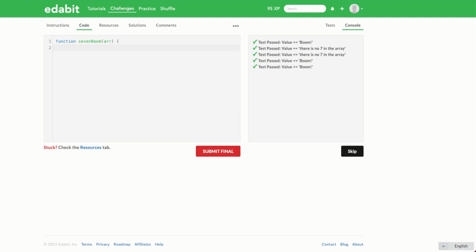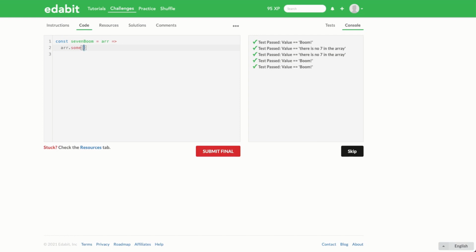So let's just delete everything that we've got here. And I might as well convert this to an arrow function as well. Because what we can do is actually just do an implicit return here and use the some function on the array, which, if you haven't come across this before, basically returns true or false depending on whether any of the items in the array match a certain condition.